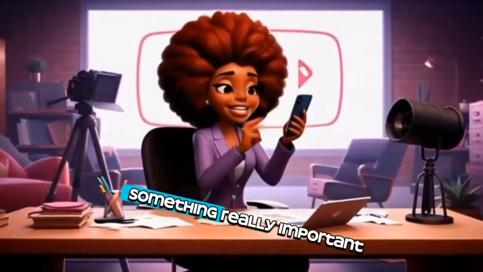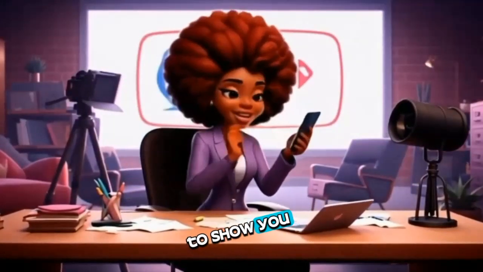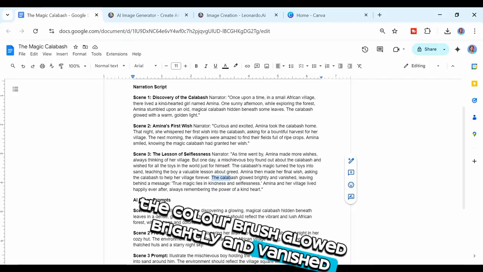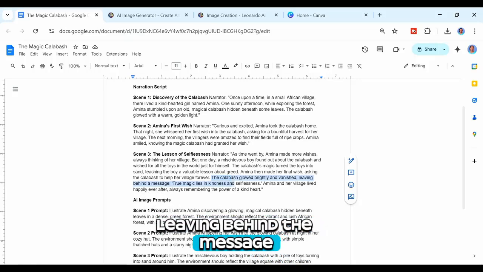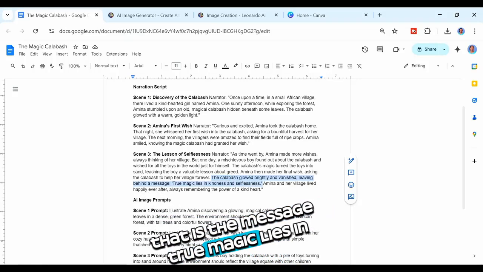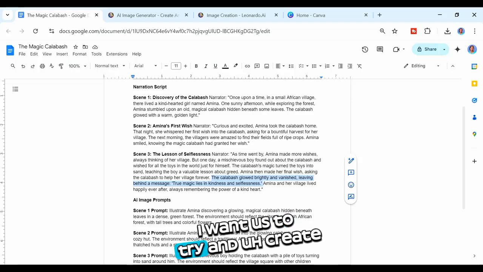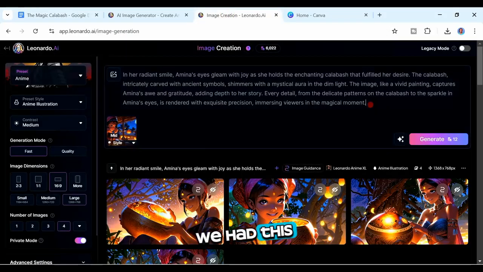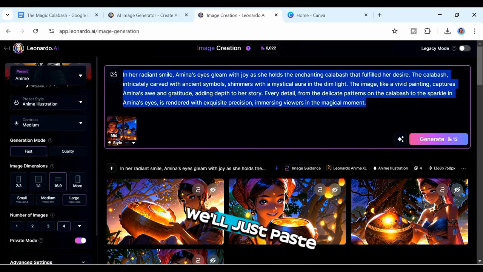Now, something really important that I wanted to show you is that when I come back to scene 3, you can see there's a section here that says the calabash glowed brightly and vanished, leaving behind a message. Yeah, so that is the message: true magic lies in kindness. So I want us to try and create this image. I feel it would be really nice if we had this as part of our story, so we'll just paste it here.